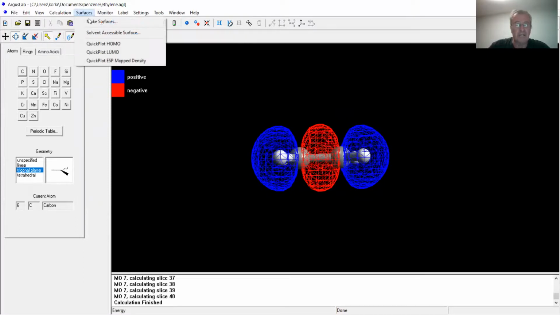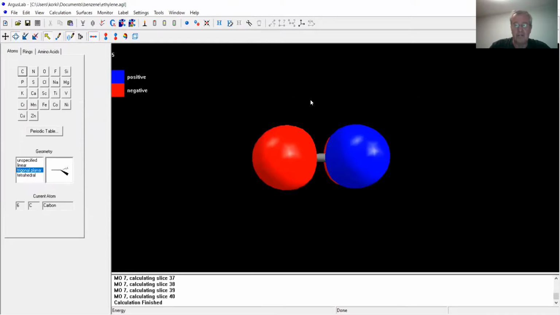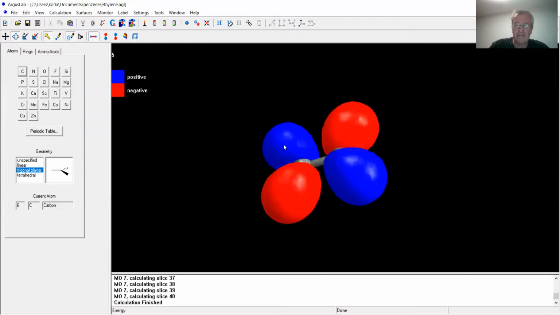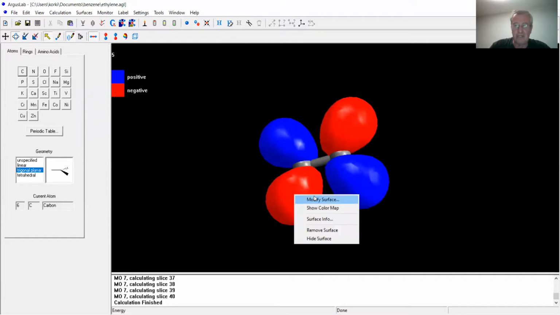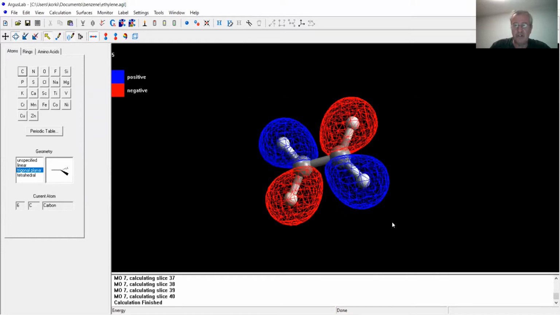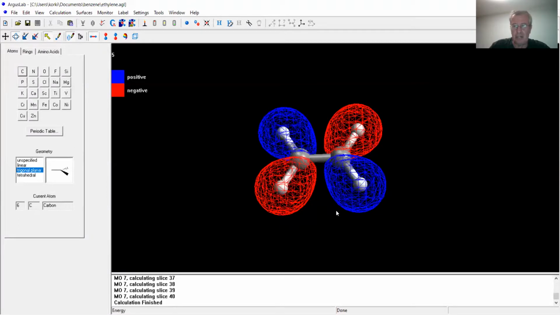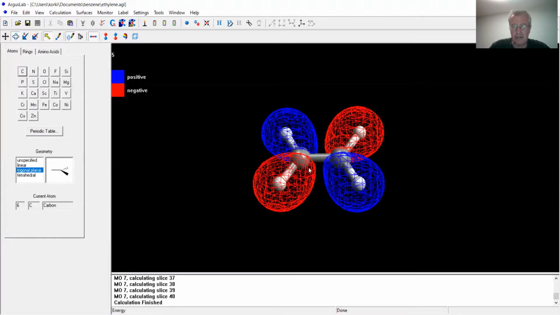This was the number 4 orbital. So I'll go and delete it and take a look at orbital number 5. All right, orbital number 5 also looks quite interesting because it shows the bonding in CH and CH bond areas.